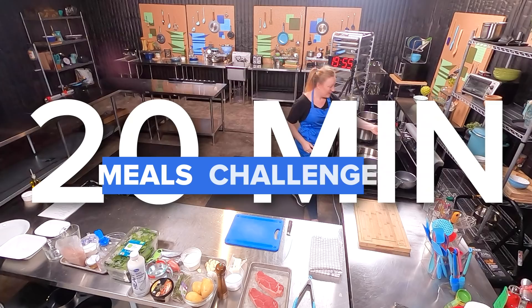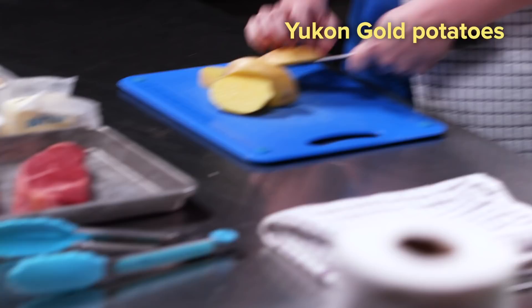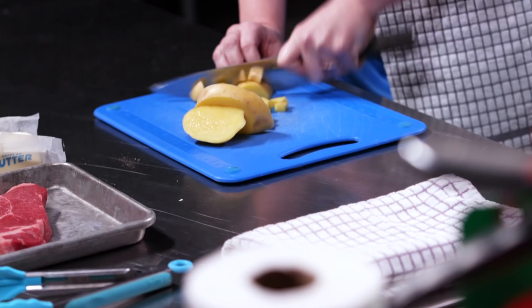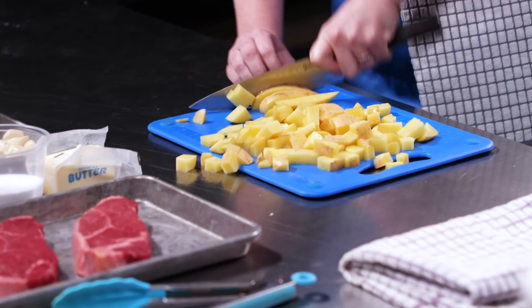All right, first thing, I'm turning on my heat. I need to get it super hot to sear my steak. Next up, I have some Yukon Gold potatoes that I'm gonna dice to make mashed potatoes. If you're a little worried why I didn't peel them, don't worry about it. You can actually eat the skin on these potatoes. They're super thin, they mash right up, and they add some flavor and texture. So I'm chopping these about a half-inch dice just so they cook quicker. I'm gonna be doing this in an Instant Pot. They hold up really well to the cooking process and are easy to mash.